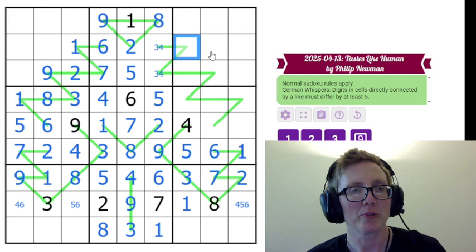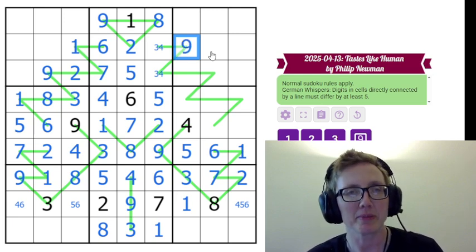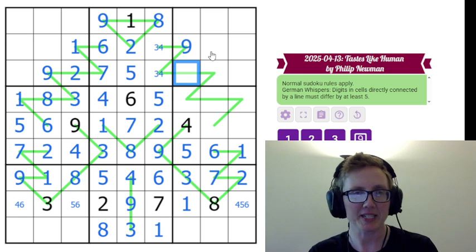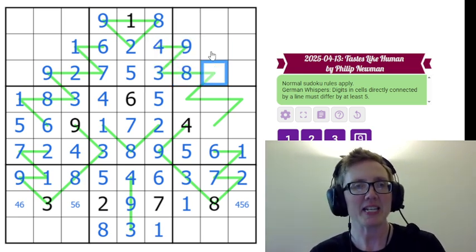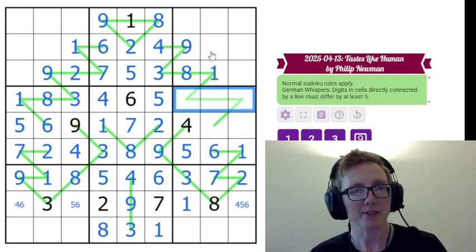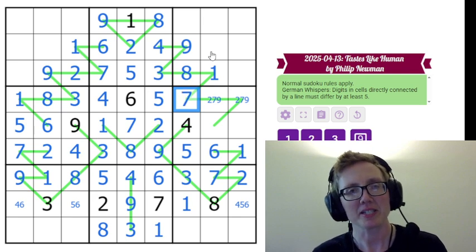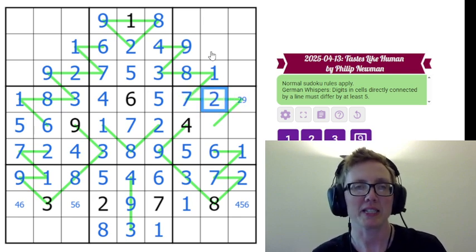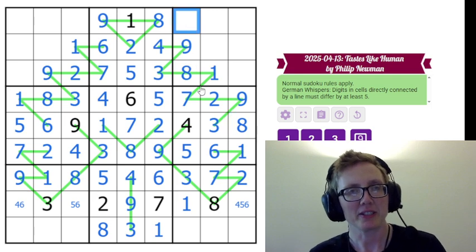Okay, and 3 and 4 are going to be next to a 9, because that's the only digit that can ever be next to a 4. So now whatever this is, it's not a 9, so it's not next to a 4, so that's going to be a 3, which makes this an 8. And that's now a 1 because that's our only available low digit left. These will be 2, 7, and 9. So that's going to be a 7 by Sudoku, making this a 2 and a 9 and a 3 with an 8 left off the line.